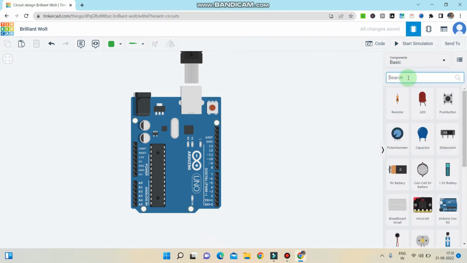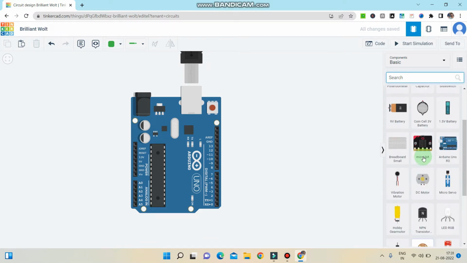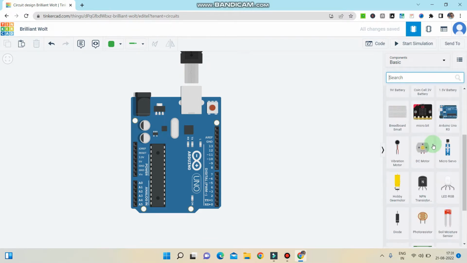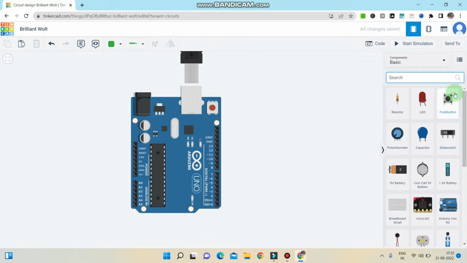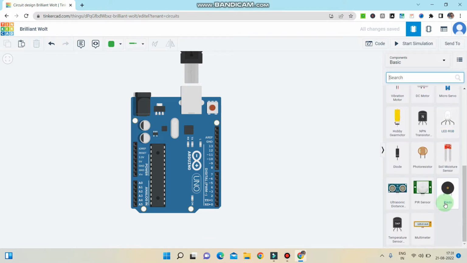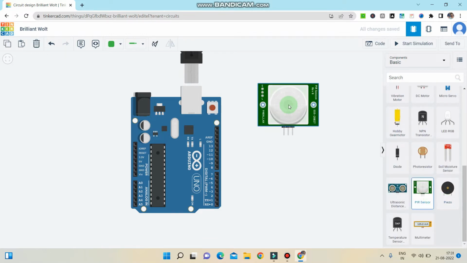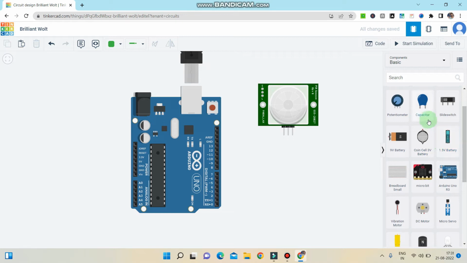You also require one digital sensor. As a digital sensor you can use this button switch, or you can also use this PIR sensor because it gives value in 0 and 1, so it is a digital sensor. While, as I already explained, an analog sensor gives a continuous value. So for the analog sensor we'll use a potentiometer.